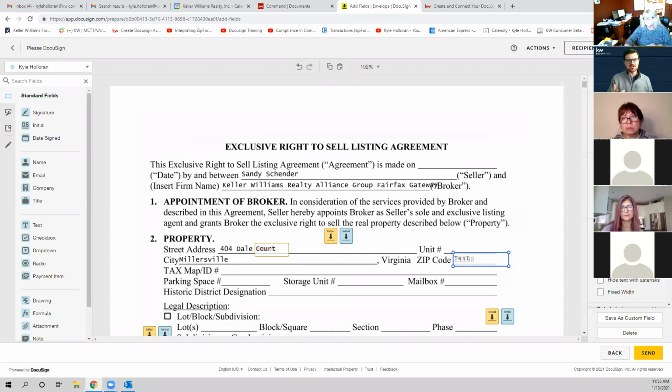Now, everyone keeps asking this question too. Everyone that's an assignee, once everyone signs, everybody gets an email that says, completed signing, here's a PDF. So if you're used to sending an extra copy to somebody, know that they are getting one when everyone signs. They do get a completed PDF copy of all the documents, okay?